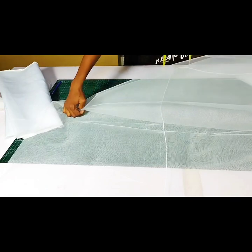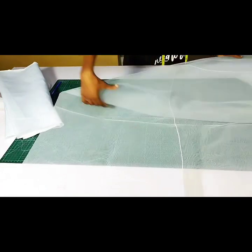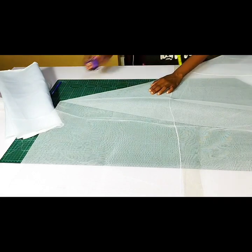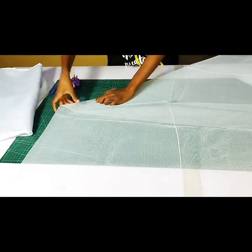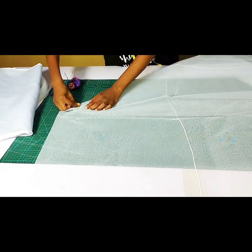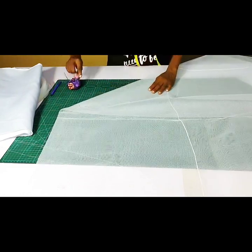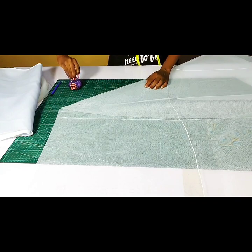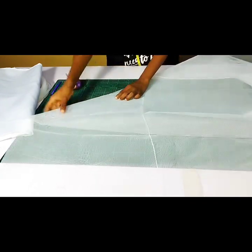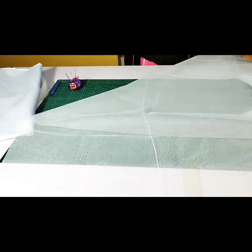And you know, it's hard net, so it's kind of tricky. I actually like pinning it down, so I'm just going to pin it down to keep this in place here. So I'm pinning this down like this, just to keep it in place.